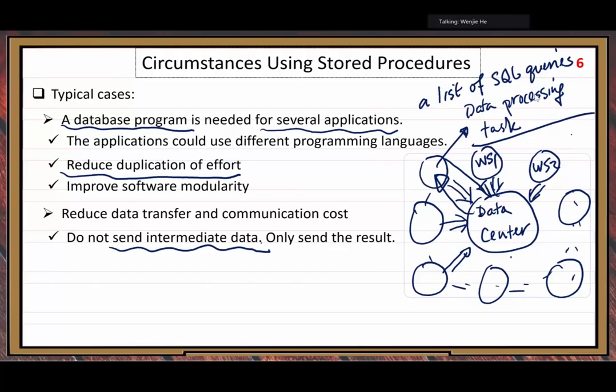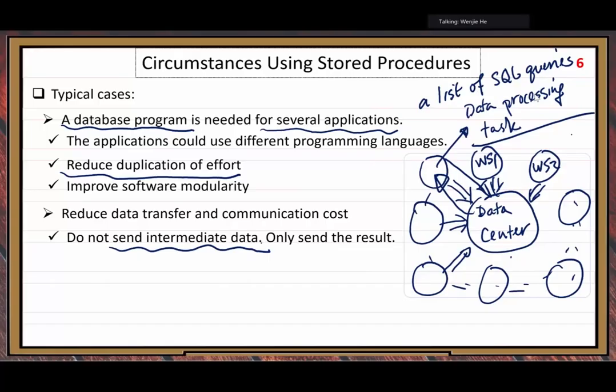All the intermediate data is processed in the same location. No data traffic is needed through the internet. You don't need to send the intermediate data, because it stays in the same location.